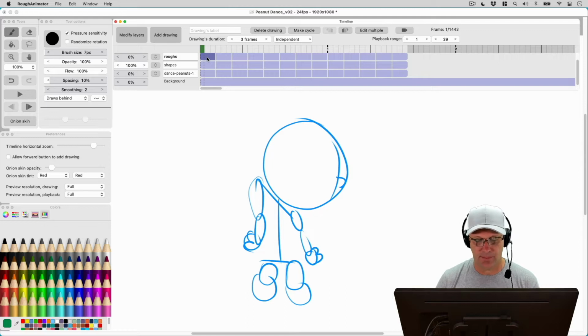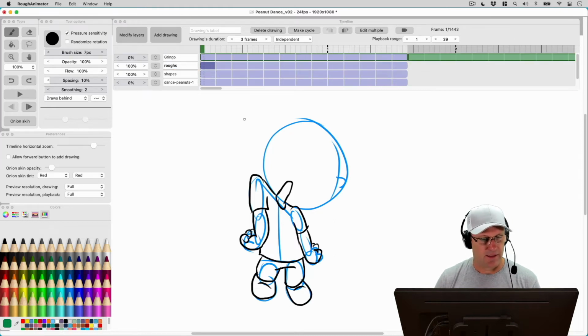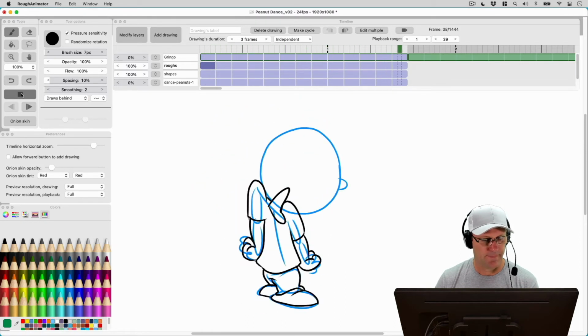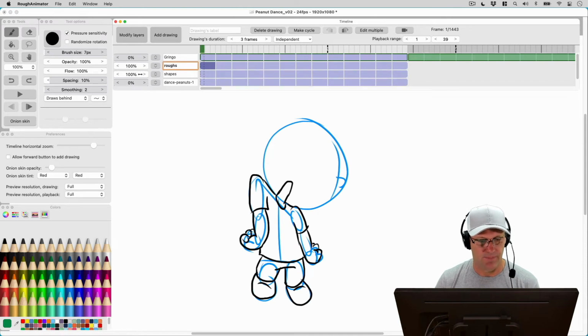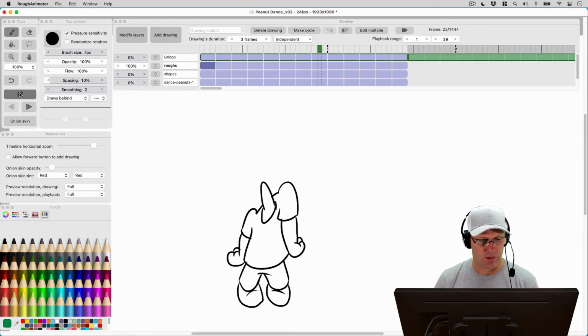But then I needed to clean this up with my own character shapes. Because my character's head's not a perfect circle like this, and the arms and the legs are proportionally pretty similar, but I want to do my own drawing for the body. So let's bring that up here on the roughs. And notice I'm not drawing the head at this stage yet, because I like to do my head animations on its own layer. But using that blue line as a guide, I can sketch in my own character's body at this point. So let's go ahead and play that. And now if we take the shapes layer out and just show the body here, let's quickly play that. So we're getting pretty close here.